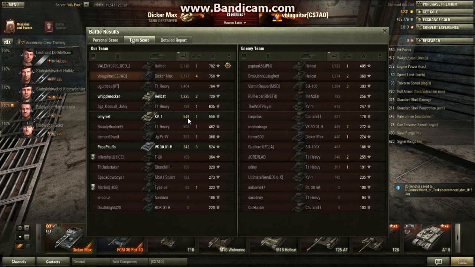Let's look at the team score. Yeah, the Hellcat outdid me. And I was not the top scorer either as far as experience goes. The T1 Heavy was ahead of me. Who else? So I was second in experience and also second in damage, right? Yeah. So that's not bad. You know, I mean, I'm doing what I'm supposed to be doing.